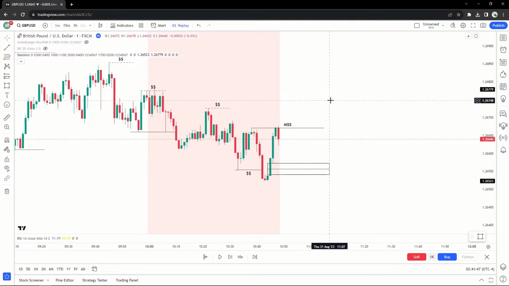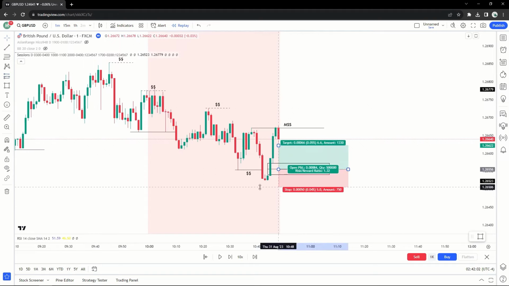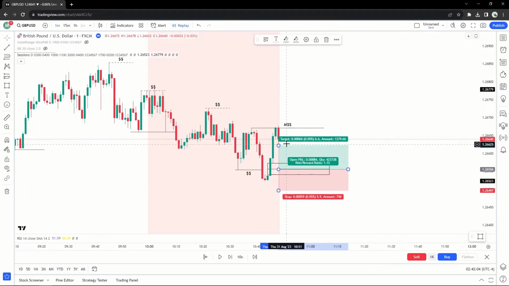A lot of people don't explain fully why they're taking a trade, and I literally hate that because you won't understand why I'm taking the trade. It's as simple as that. We took sell side liquidity, so we are buying the market. Again, just to reiterate, simple as that. Now, we want to enter the market off of the 50%. Stop loss just below this low, that should be okay.